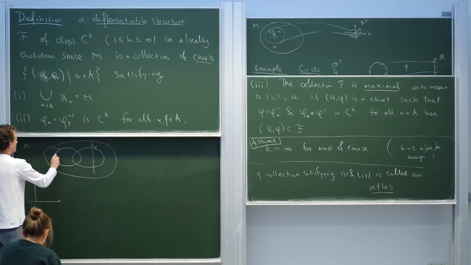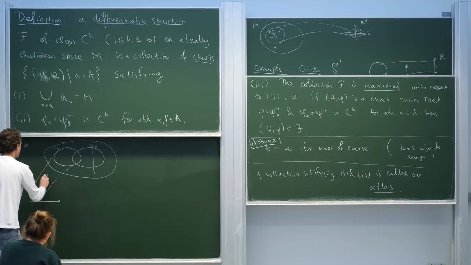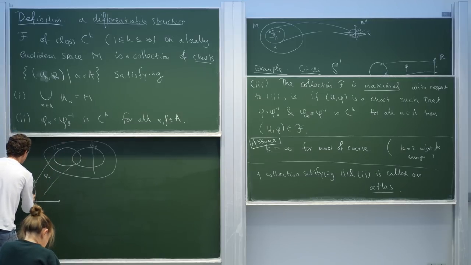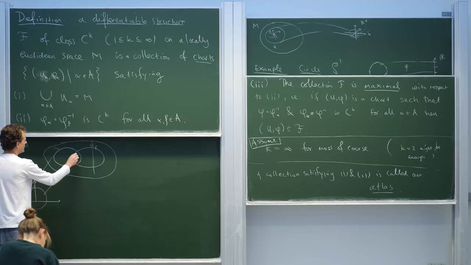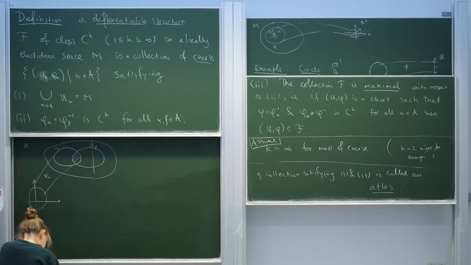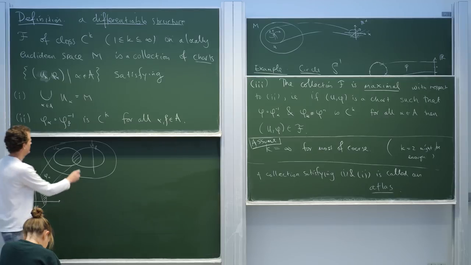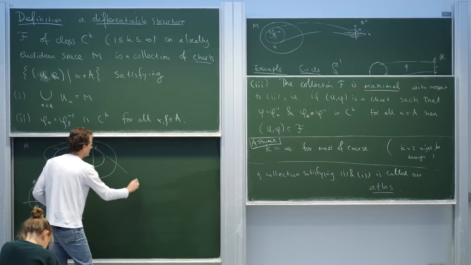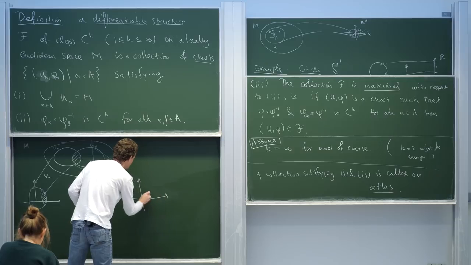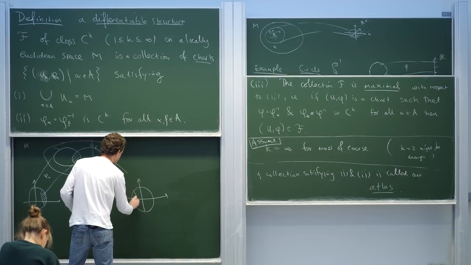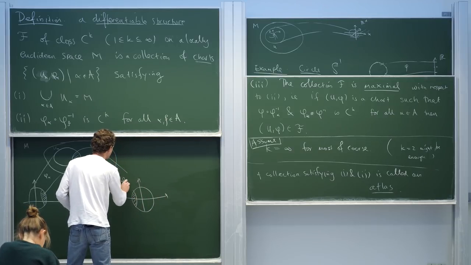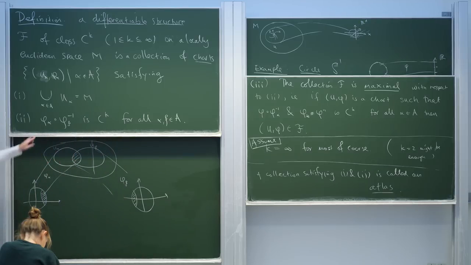Now what is a coordinate chart? Well, it's a map phi alpha from the neighborhood to some nice Euclidean space. And I'm going to color in this bit that's common to these two charts. And so that bit looks like this in this coordinate system, this chart here. And then this chart here is also mapped onto another Euclidean space, another copy if you like, by phi beta. And now let's look at this thing here, phi beta inverse composed with phi alpha.